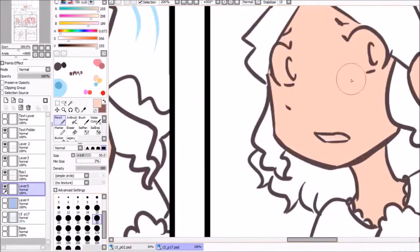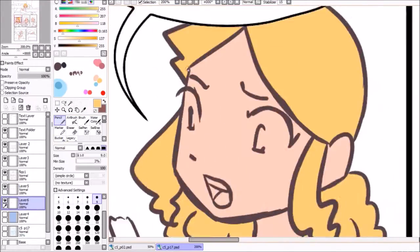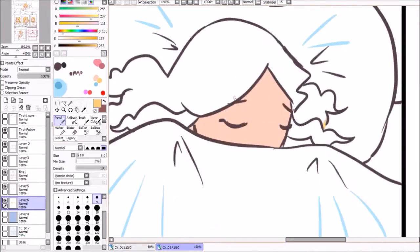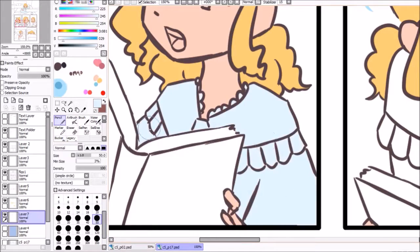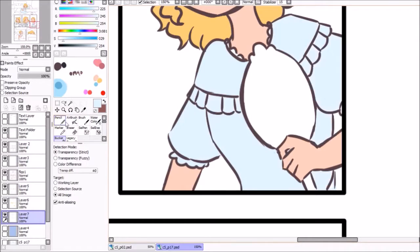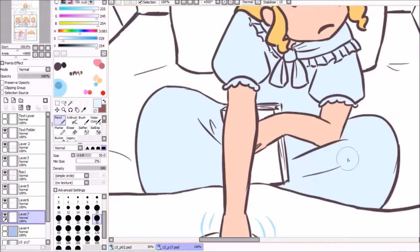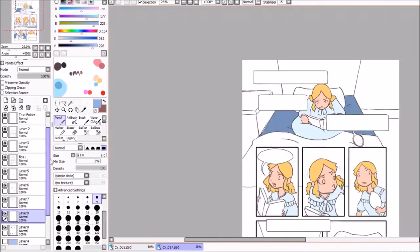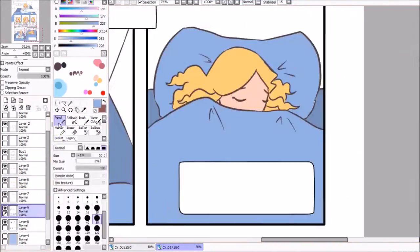Alright, the next step up is coloring, and I do apologize because I've sped up the video even faster here and it might end up feeling a little choppy to watch. I color by object, so I'll do skin first and then hair and then outfits and then all the little various accessories, and I keep everything on a separate layer as I'm going. I keep Clara's main colors, that's her skin, her hair, and her eyes, just on a little scratch palette that Paint Tool Sai gives you as an option.